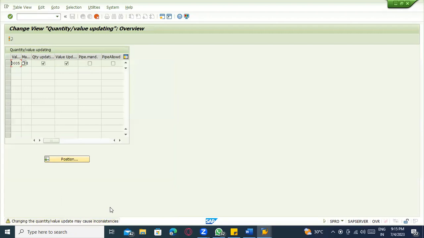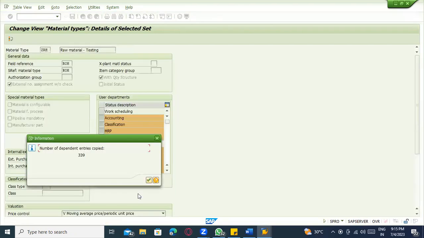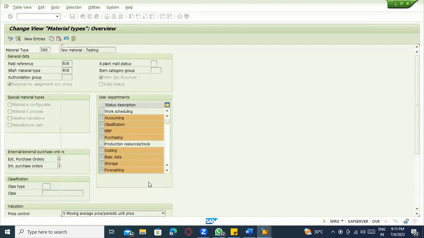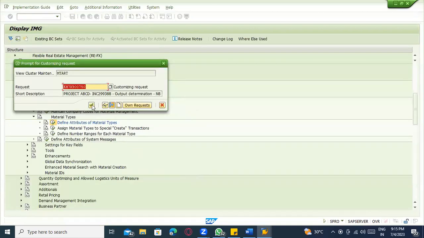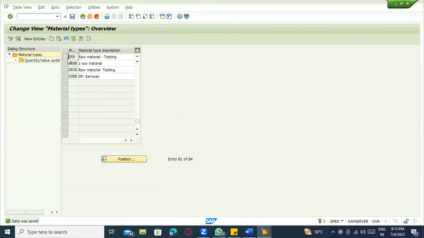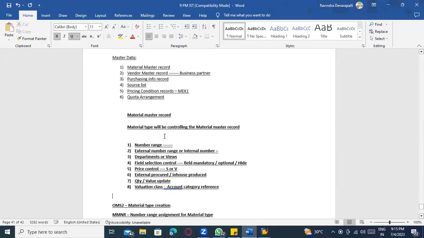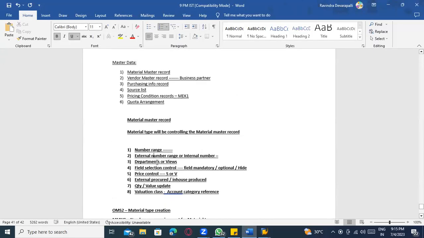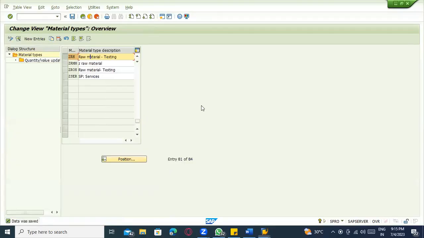Then you can copy everything, press enter, and all the connectivities will be copied. This is my material type. My aim is to check how each and every control works.